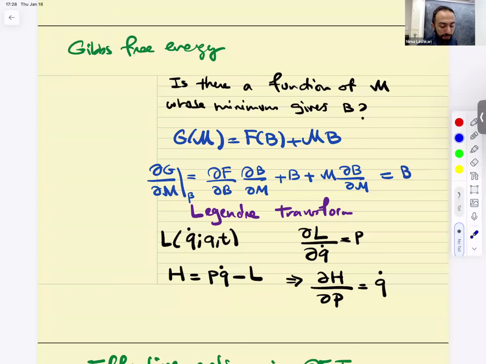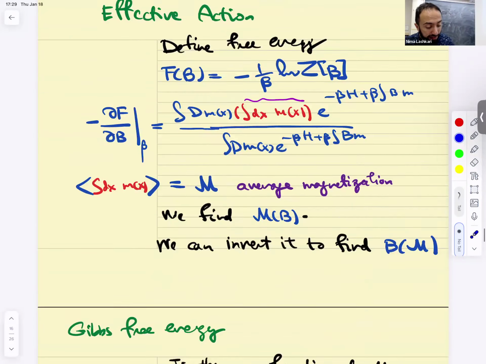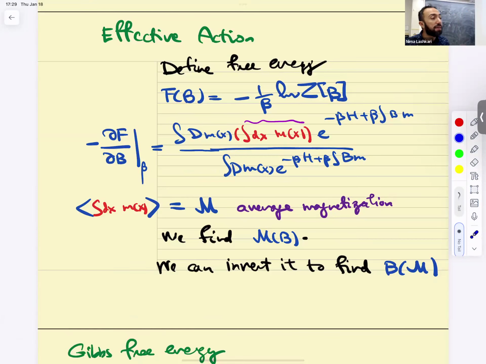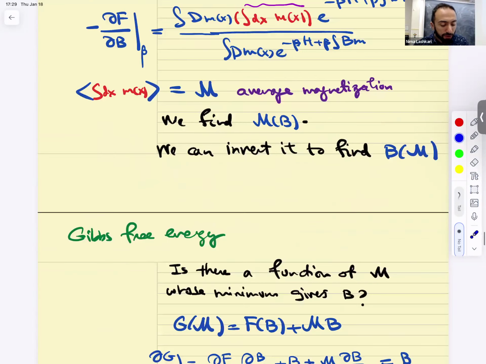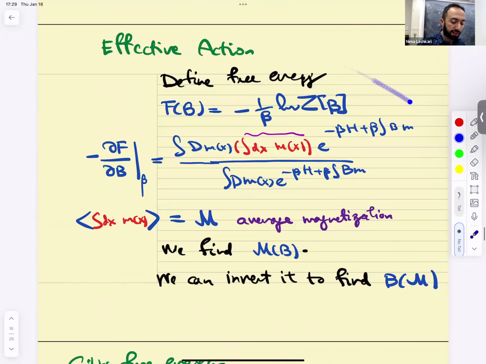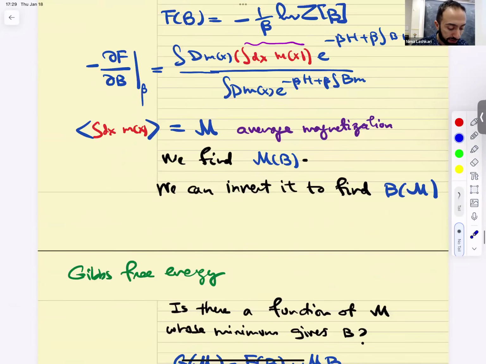That's the very definition of canonical momentum, conjugate momentum. So del F, del B gives you M. This is like MB, which is p q dot, plus, in this case, minus the Lagrangian, is the Hamiltonian. It's a function of p, not q dot, whose derivative with respect to p gives you q dot. In classical physics, the Legendre transform is between q dot and p. In statistical physics, we Legendre transform between B and magnetization, external field and magnetization. So the example of quantum field theory that we're going to discuss is like this, like statistical field theory.